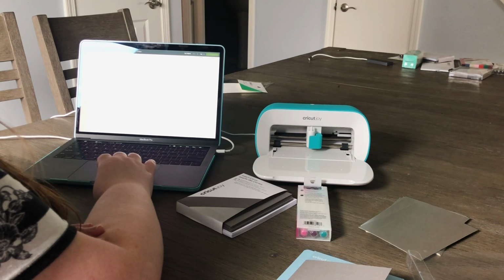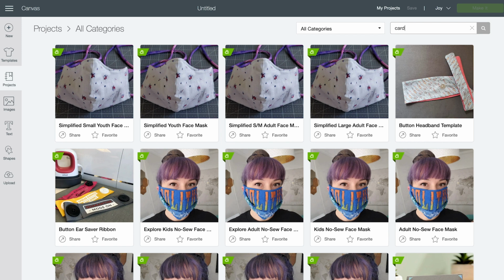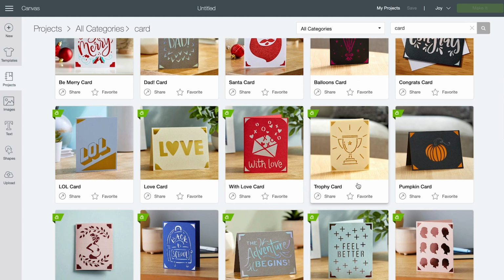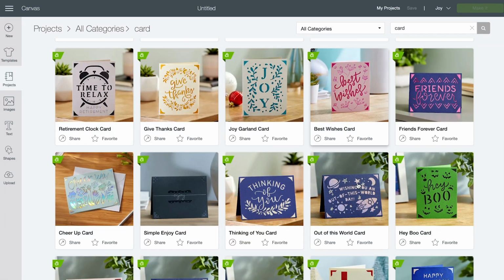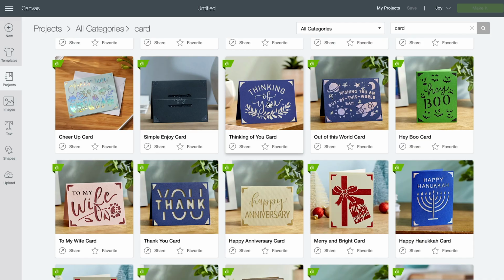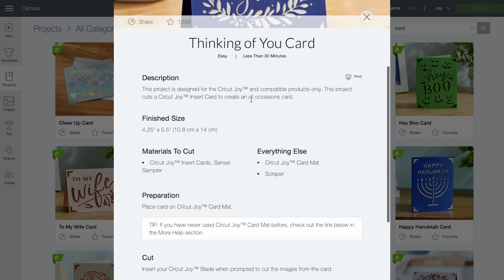Okay, so I think I want to select a project, and then I want to search for a card. Like, oh, there's one that says congrats. Oh, these are so fun. Ooh, I really like this one. There's a congrats. Oh, wow, these are really fun. Best wishes, friends forever, thinking of you. Oh, I really like this thinking of you too. Just for my first one. Okay, this one looks good.